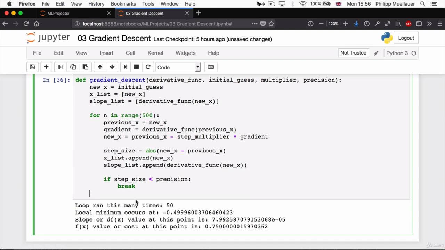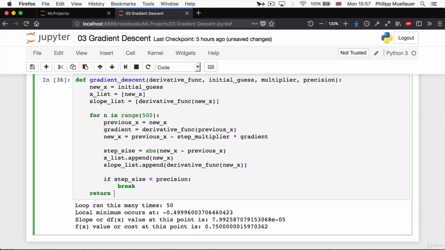And now I can add that last thing to our gradient descent function that I wanted to add. I'm going to add my return statement. So this is the keyword return followed by whatever the function spits out. Now, what do we want this function to return? What are the important things that we want out of our gradient descent function?